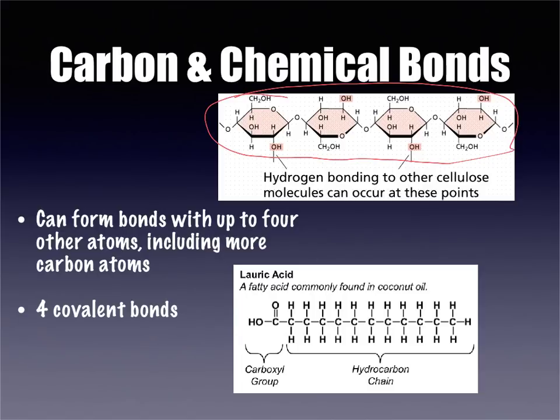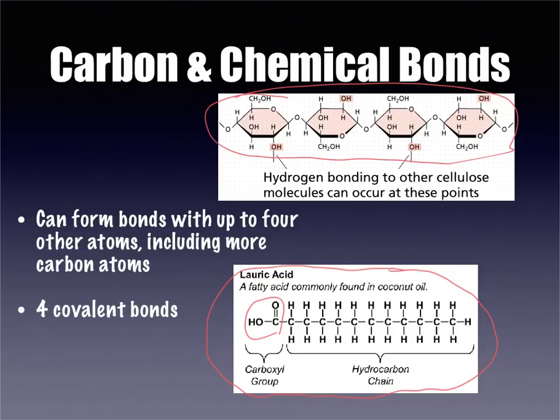Lauric acid, this is found in coconut oil. This is a type of acid called a fatty acid. It has this carboxylic acid group on the end, and just this long chain of carbons and hydrogens called a hydrocarbon chain or a fatty acid chain. But here we have 1, 2, 3, 4, 5, 6, 7, 8, 9, 10, 11, 12 carbons all in a row. That's a big molecule. These are showing more, but there's 4 six-carbon sugars right there.